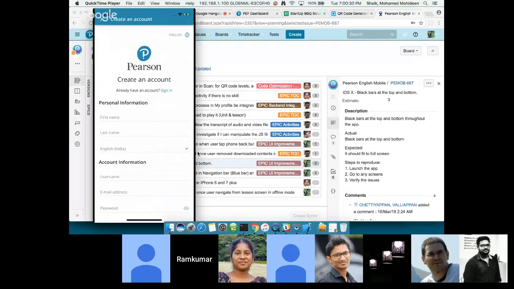As you can see, this navigation bar is inconsistent in size or height, right? Because here it's a bit smaller than the one in the table of contents. Yes.